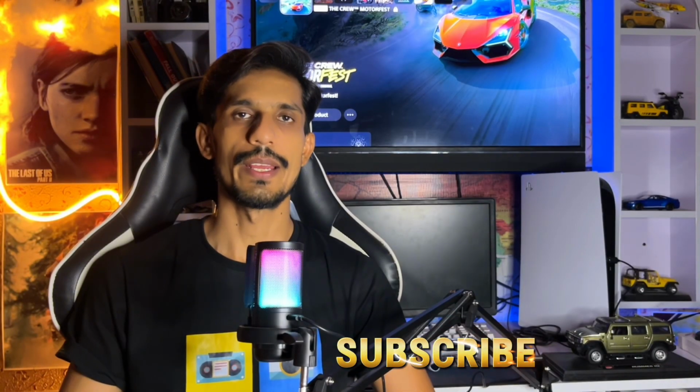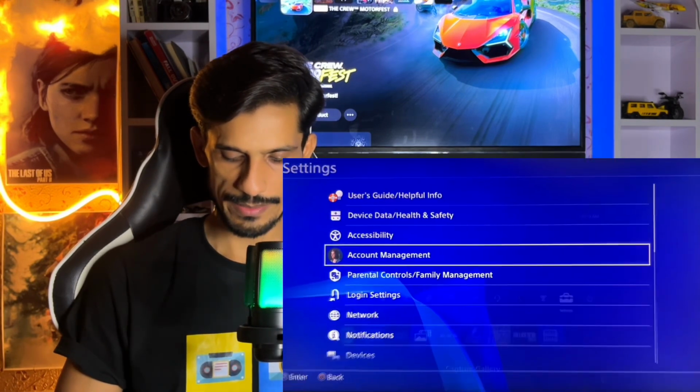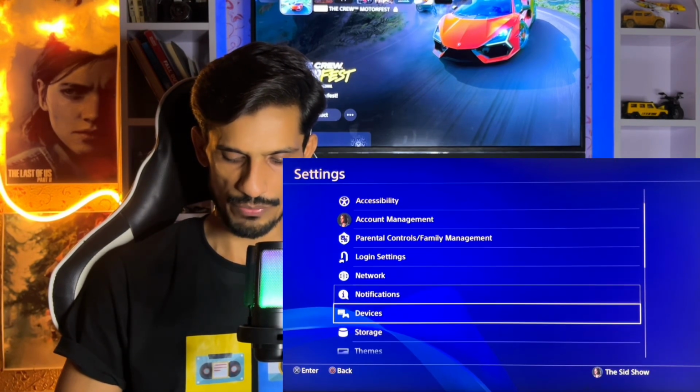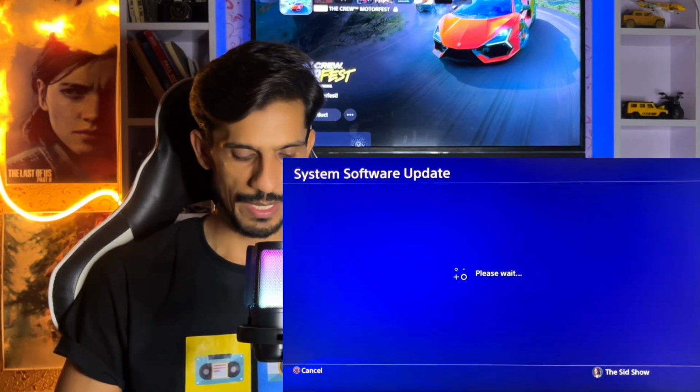And today we are going to talk about the Sony PlayStation 4 error. The error is how to fix the PS4 CE-34054-6 database corrupted. So I'm just going to share my screen on my left side, and here we go to the screen, go to the settings, and you just check the system software update. Sometimes the system software is not updated, that's why you get this error.